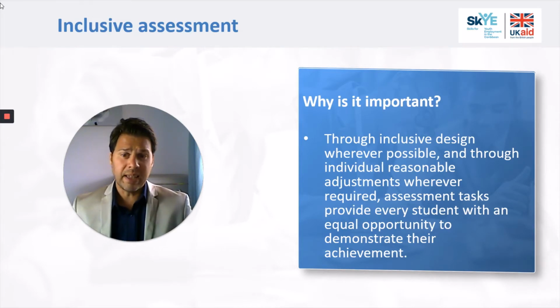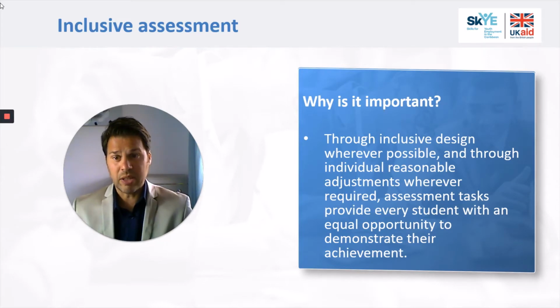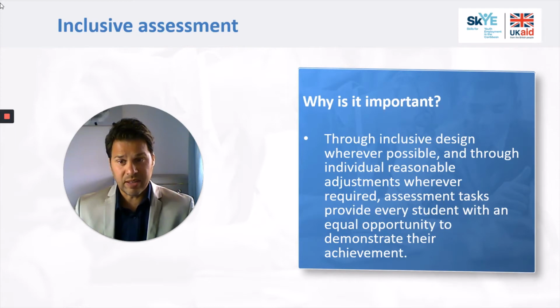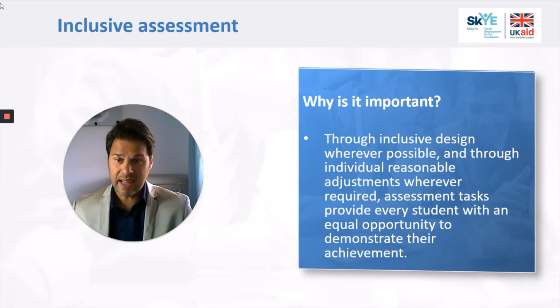We'll be looking mainly at summative assessment rather than formative assessment, because we know that there are two different assessment types, and we'll be talking about how you make sure that those summative assessments, those assessments that you do for your program, allow students an opportunity to get the qualification that they deserve. As we talk through this, I'd like you to think about summative assessment rather than formative assessment. But obviously these things can be carried over within the classroom setting, because the way that we do inclusivity is both in lessons and in assessments.